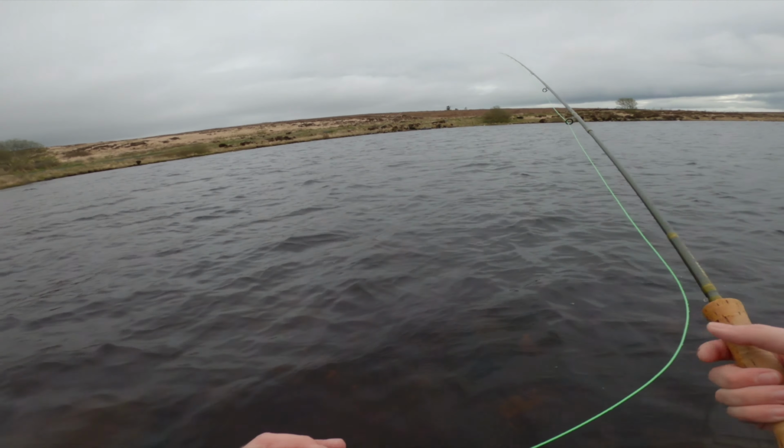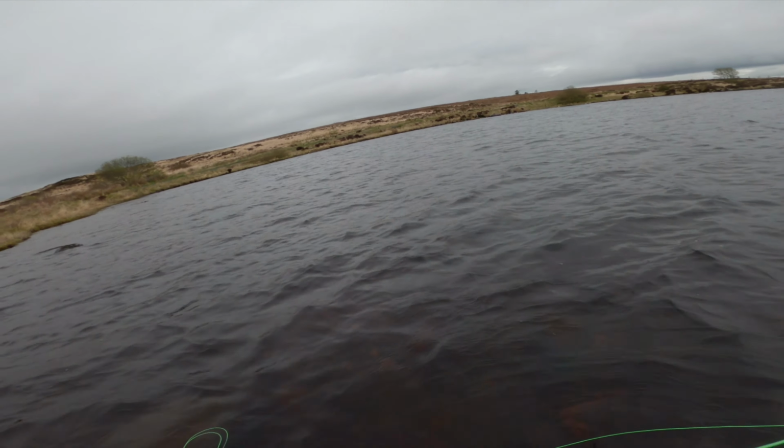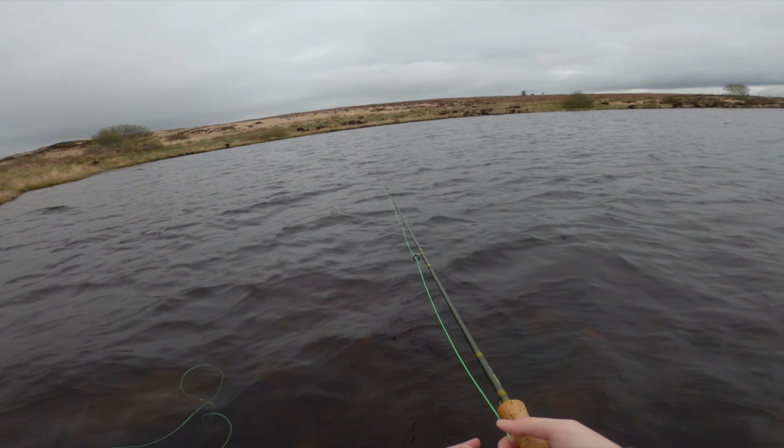If you want to know how to tie that fly, that's the one I caught the big trout on last week or so. But if you want to see that, just let me know. I'll do a wee tie-in video for you.